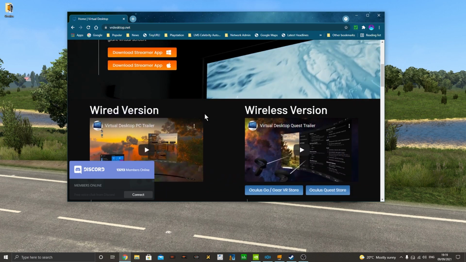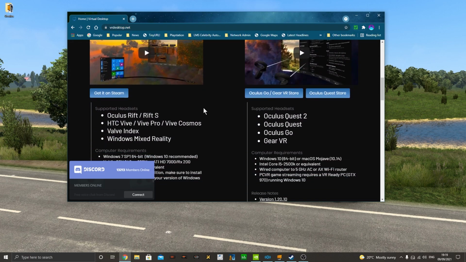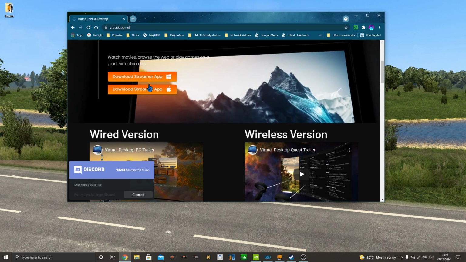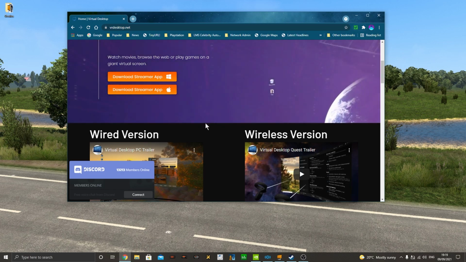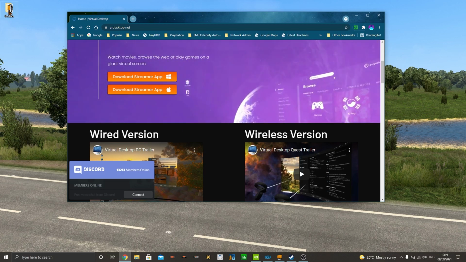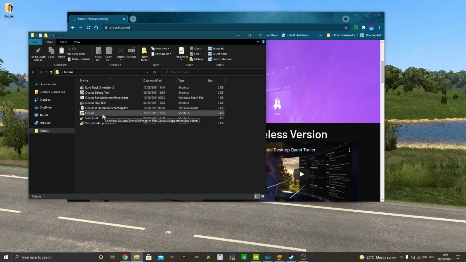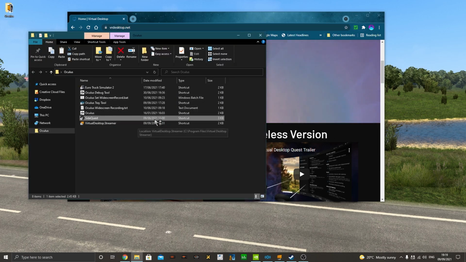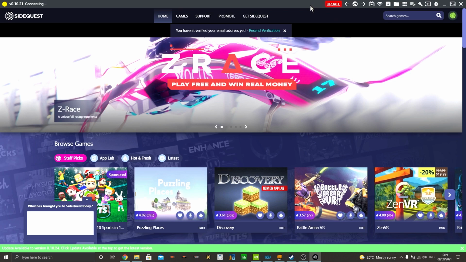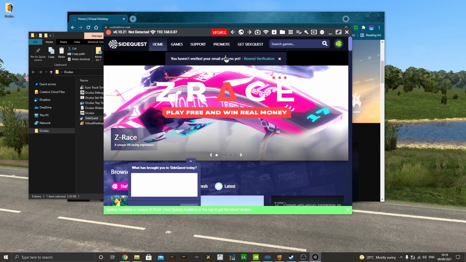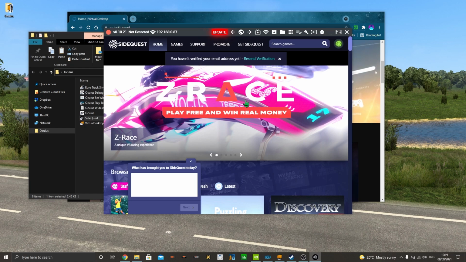And then you'll need to install the Virtual Desktop software from Oculus itself. And if I remember correctly, we have to do this through SideQuest. So if we open up SideQuest, and there's plenty of videos on how to download, install and use SideQuest, the key one is you have to register yourself as a developer.